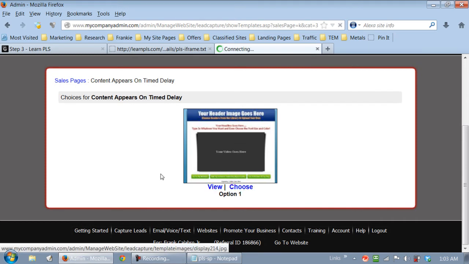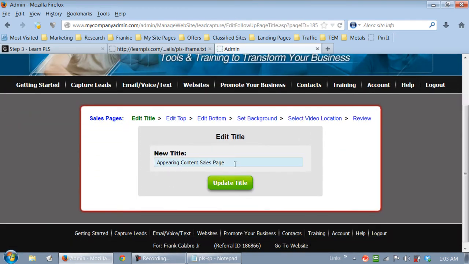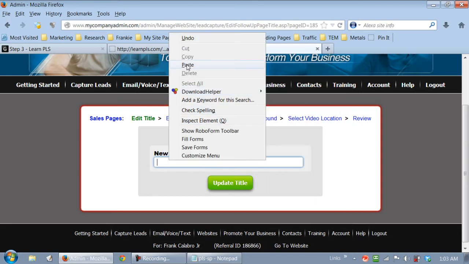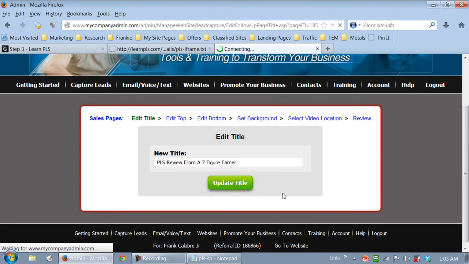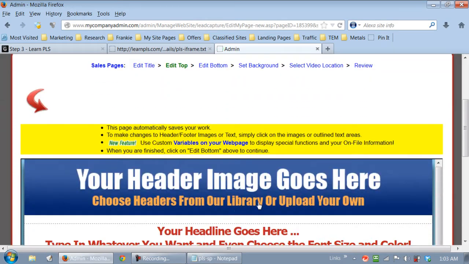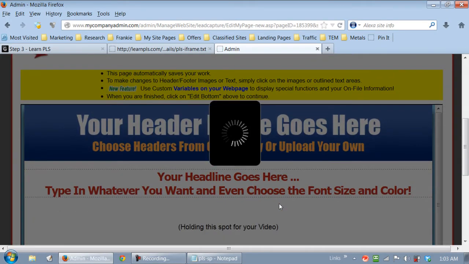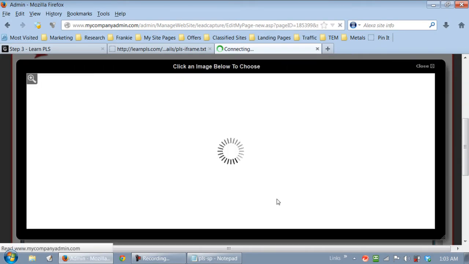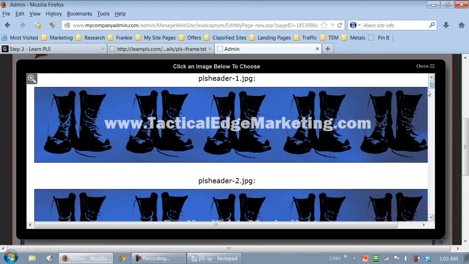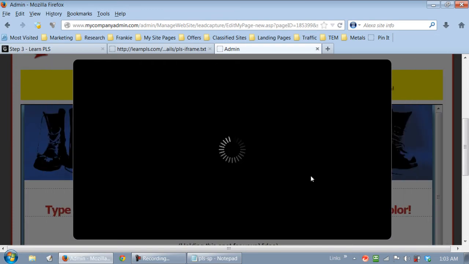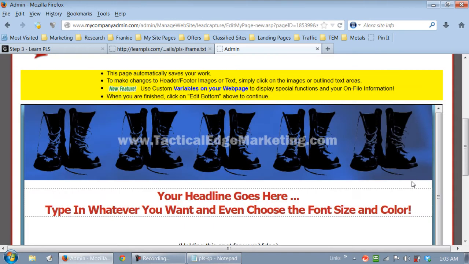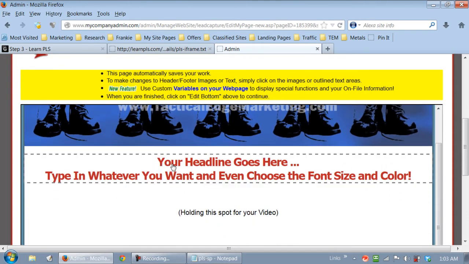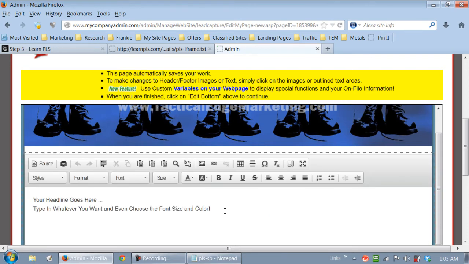We're going to hit choose. Get this mess out of here. Paste. Update. Change your header. Once you do this a couple times, guys, you're going to get quick. But like I said, don't rush through this because this has got to be done right. This is critical because this is going to do 90% of the work for you. That's what this is designed to do, to autopilot your business.